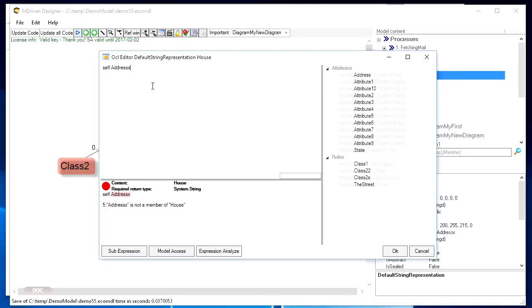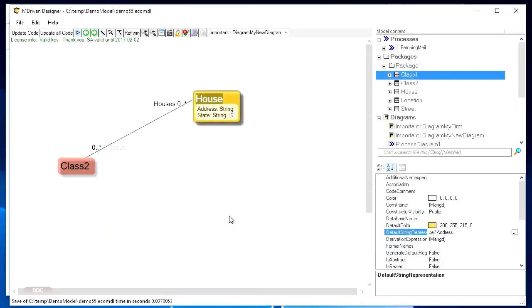We will get back a lot to the OCL editor to find expressions that will help us in our modeling and fine-tuning what our model is about. But for now I'm gonna fix this error by removing the X, and then it's syntax okay, and the returning result type is string.